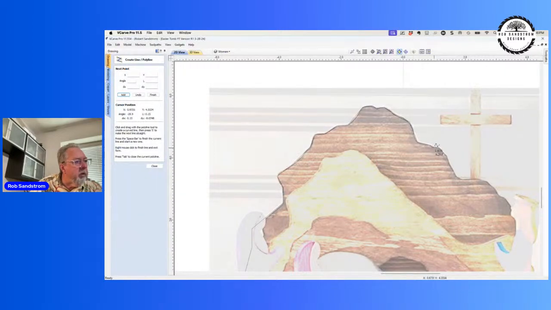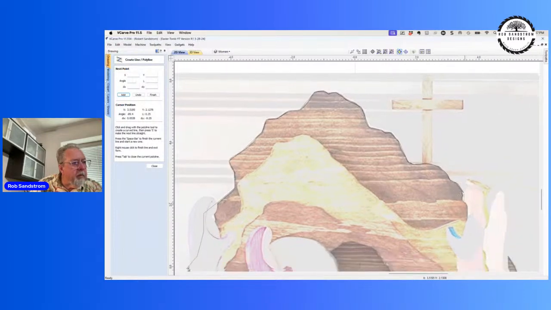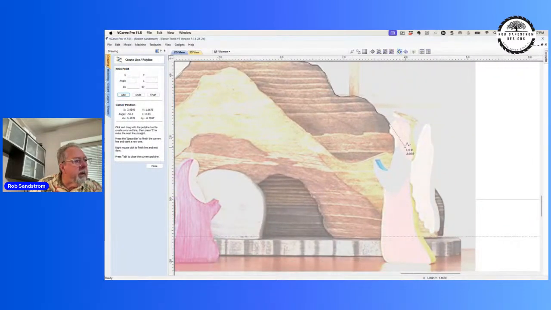Wherever I think there's going to need to be a curve or a change, that's what I am selecting as my next point. And I'm just guesstimating what's behind this angel right here, because it's not really that critical because I don't need it to be exact.